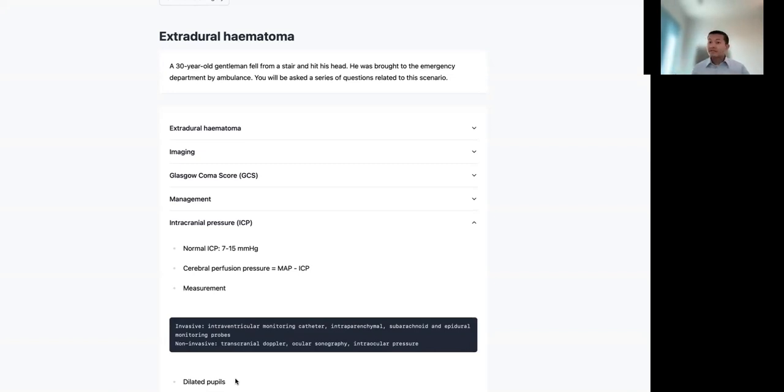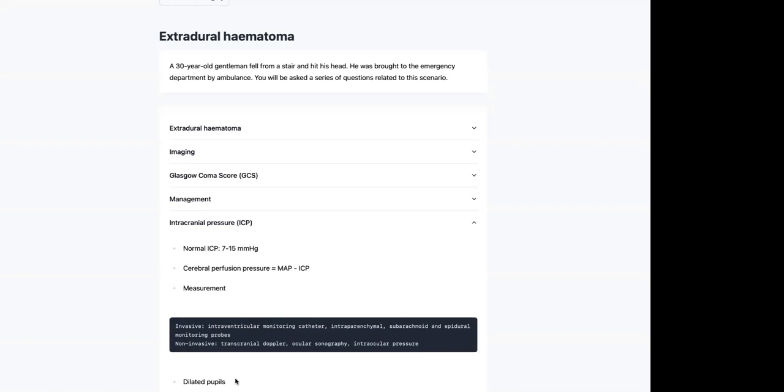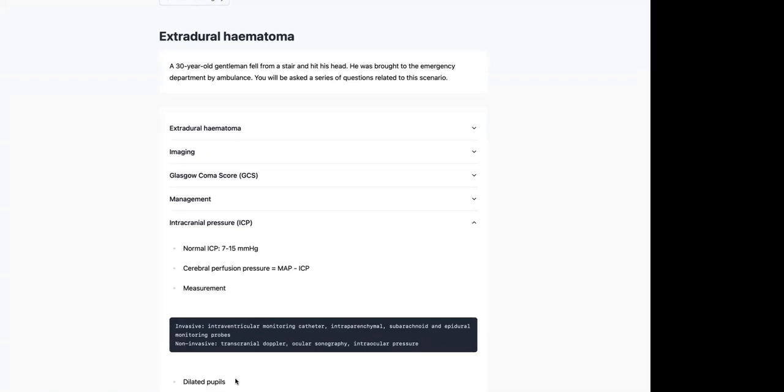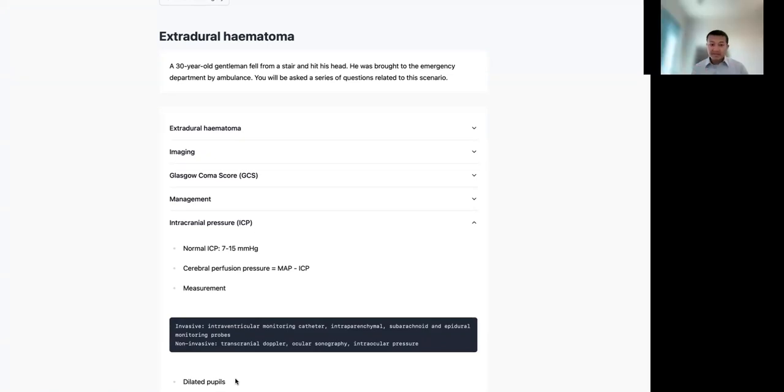But if you're going to get into a fight or flight response, you need to dilate the pupils to see everything, and then either you're fighting or running away. Right. So the sympathetic system will dilate the pupils, the parasympathetic will constrict the pupil. Both sympathetic and parasympathetic systems are carried by the third nerve, the oculomotor nerve. So why would the parasympathetic system be affected and not the sympathetic system?